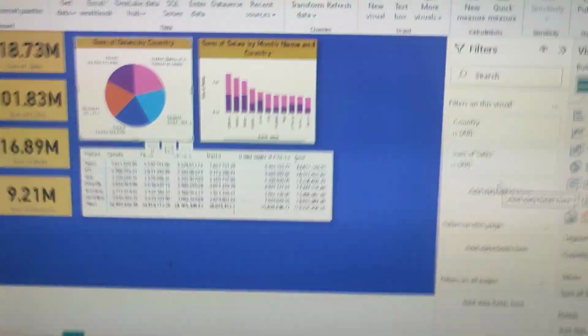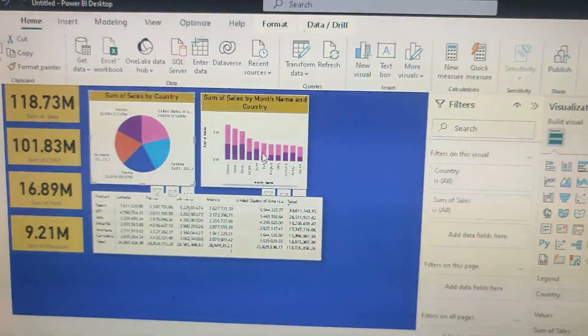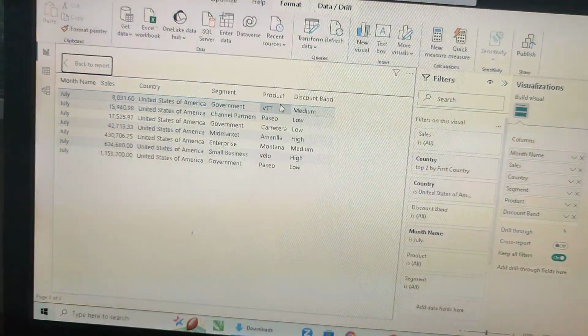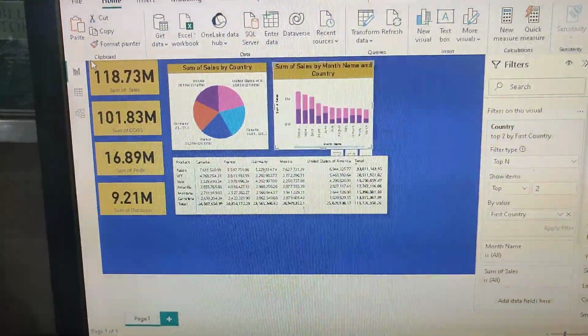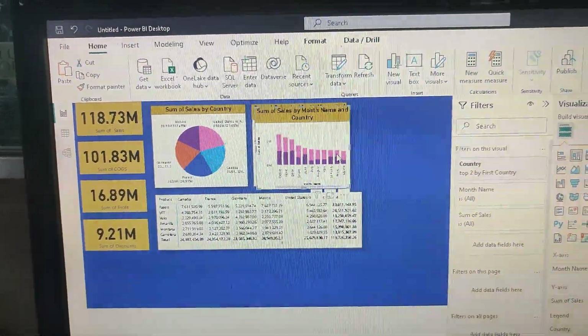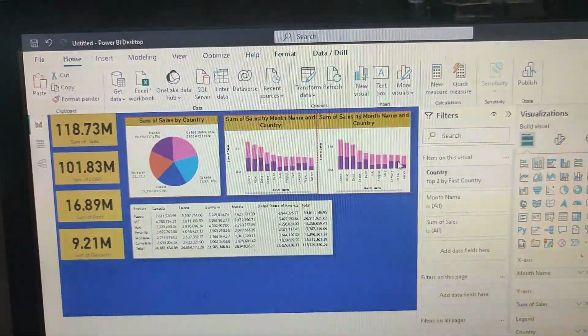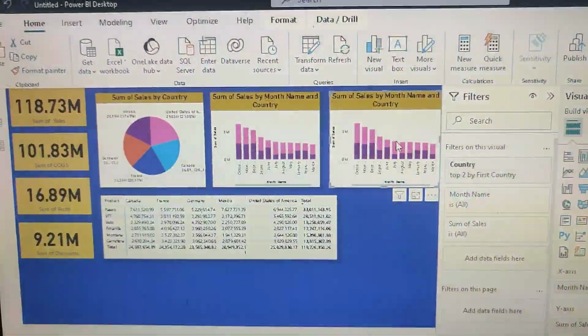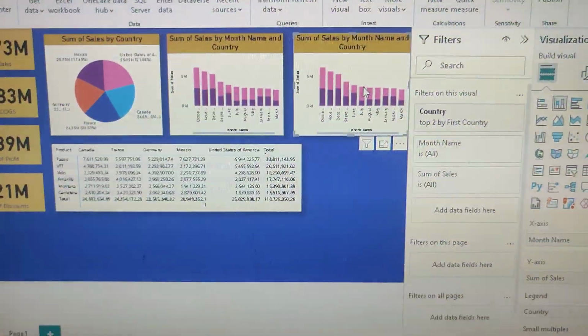Okay, I stop. Now again I copy paste one of this, Control C, Control V. I again copy paste one of this, and you see it's again coming on that. I'll put it onto the right hand side, and on the right hand side I would convert this table into donut.